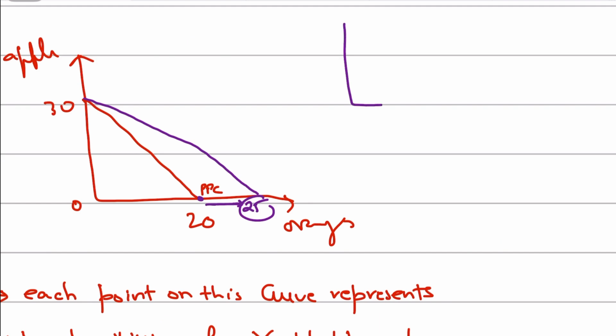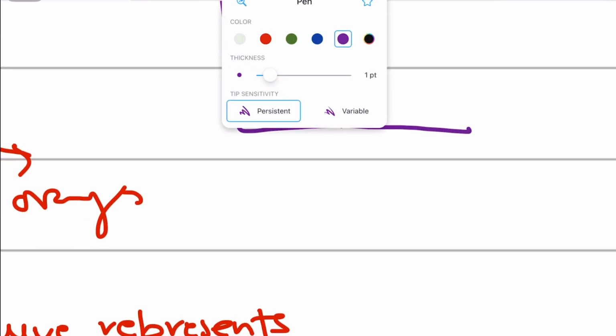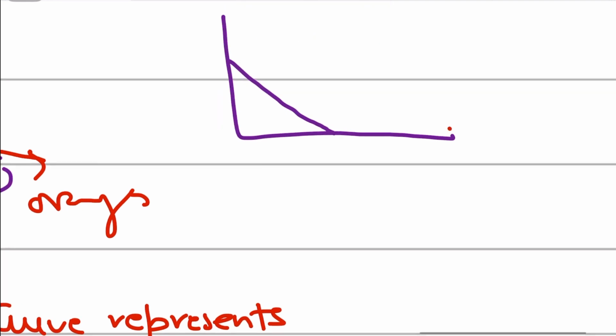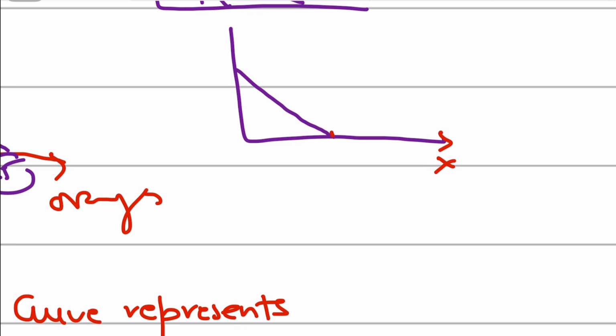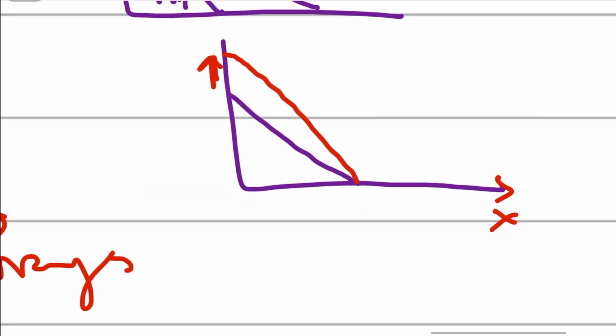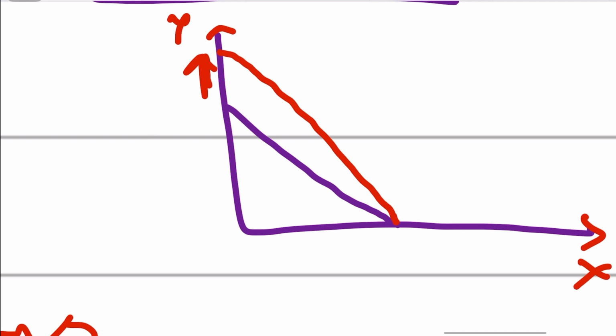So guys, remember that a trading possibility curve has to definitely be beyond the PPC. So if this is your PPF, then a trading possibility curve has to be like this, right? And let's say if this is my PPF, and I am exporting all the goods on the x-axis, that is, I'm exporting good X and importing good Y, then I'm foregoing good X, and my trading possibility curve will start from here, and this would represent a higher consumption possibility for good Y. So it has to be beyond the PPF, right?